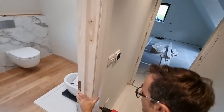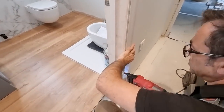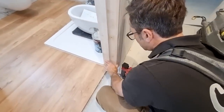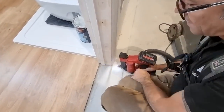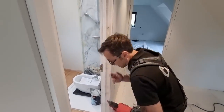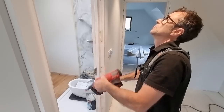And this 18 gauge is now my go-to gauge for second fixing, really. Even the skirting, I like to use this because we have a long enough fixing to go through the architraves or the skirtings, through the plasterboard, and penetrate into the stud beyond.